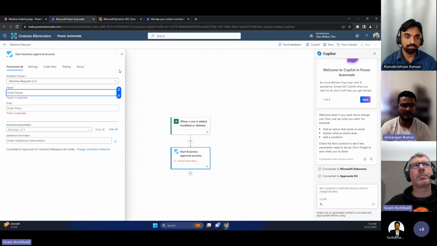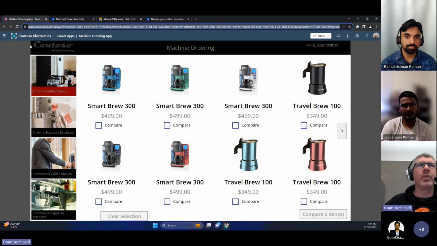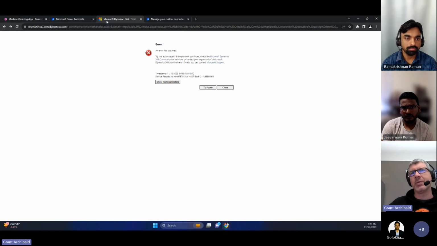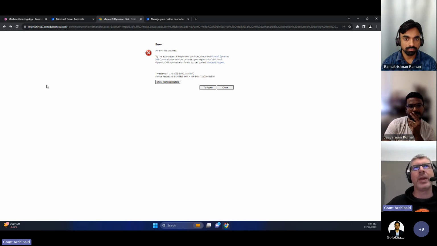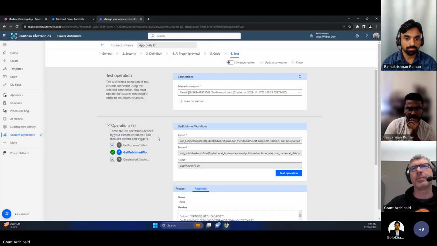And how does it comply with the ALM process? Once we have it, it will be part of just Power Automate, isn't it? So the way it works, it's part of the publishing process. When you create that, it stores the data into different records inside Dataverse. So when you're in this environment, you go through the publishing process, it will create that version. So it'll create a different version as you publish it.